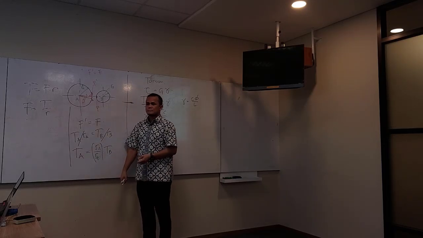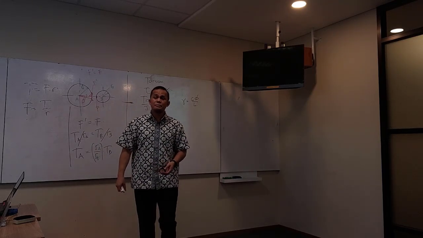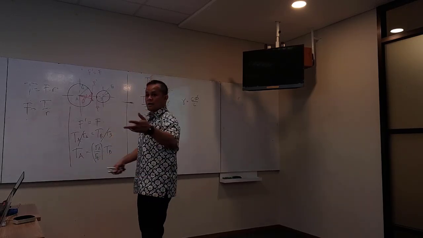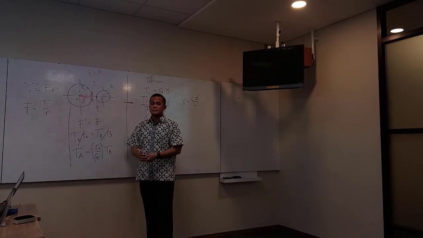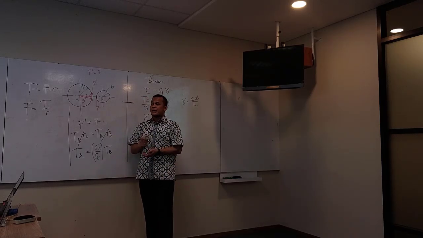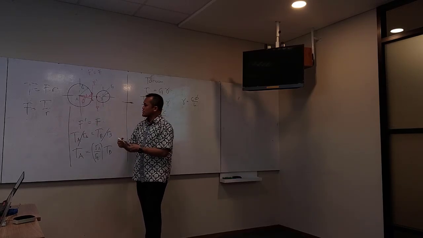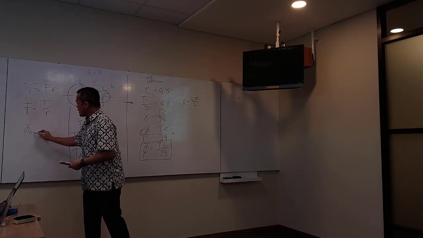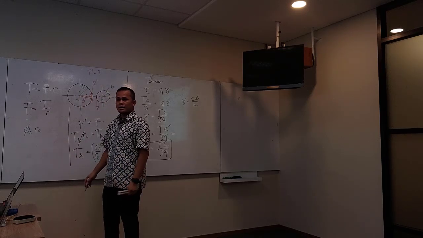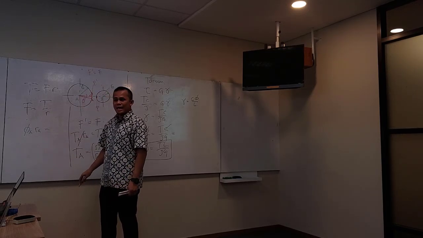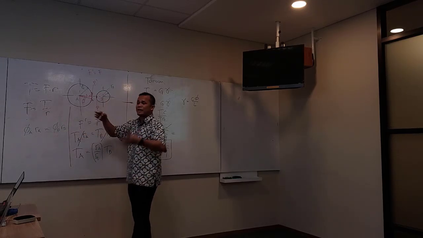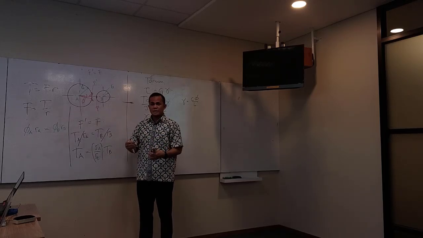The distance between A and A prime is the arc. And what is the formula to get the arc? The radius times angle, correct? The radius times angle. Okay, so what I would like to say is phi A times RA will be the same as phi B times RB, because they are traveling exactly on the same route.